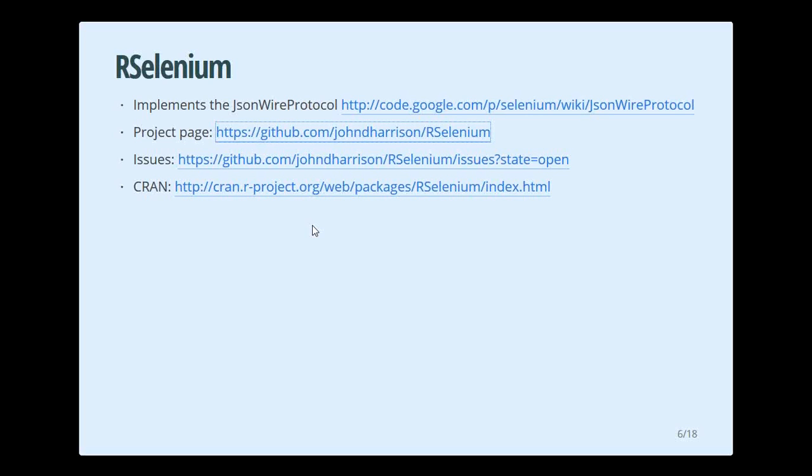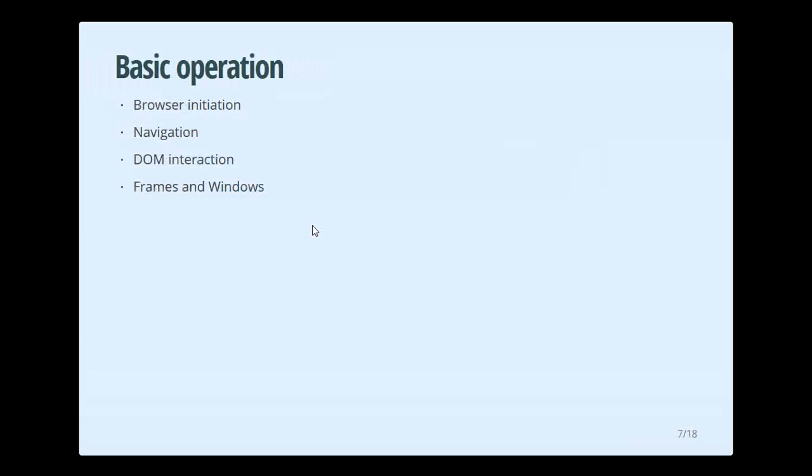So that's all I'd really like to say about the RSelenium infrastructure for the moment. Just to start with, we're going to look at some basic operations. So we're going to look at how RSelenium operates in a basic fashion. We're going to look at initiating a browser using RSelenium. We're going to look at navigating, going backwards, forwards, refreshing the page, etc.